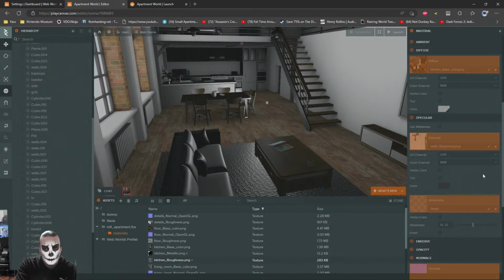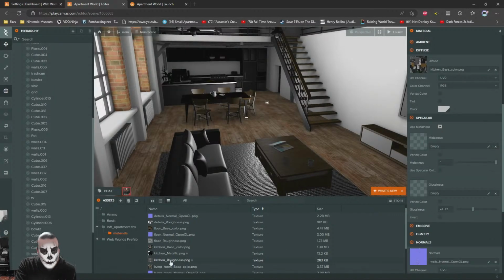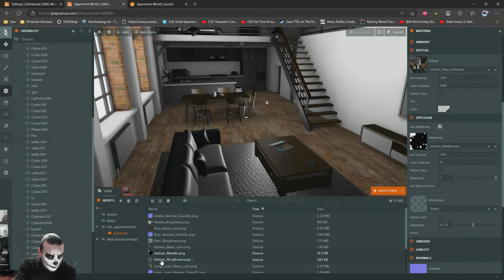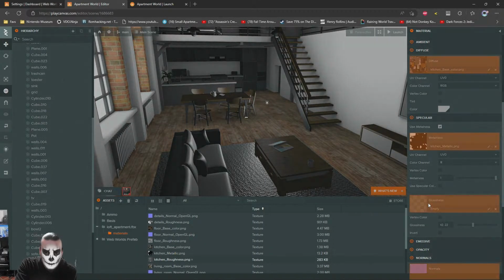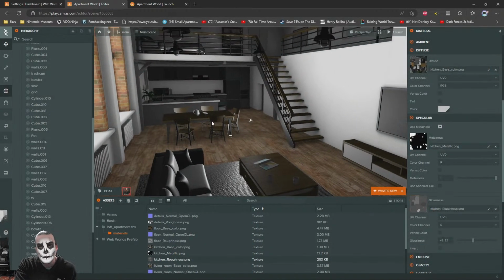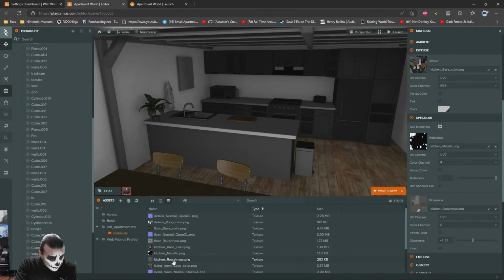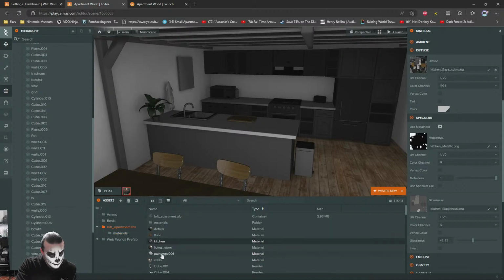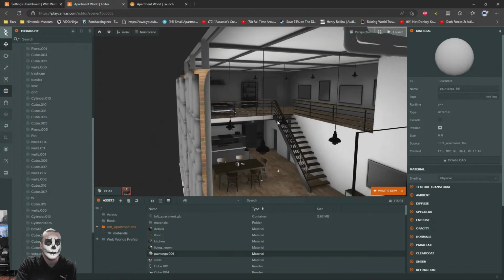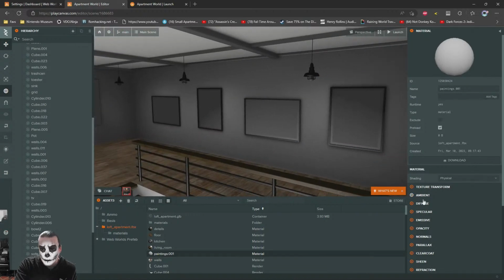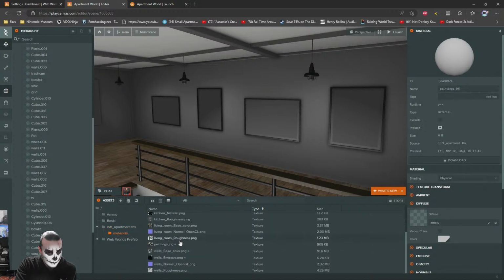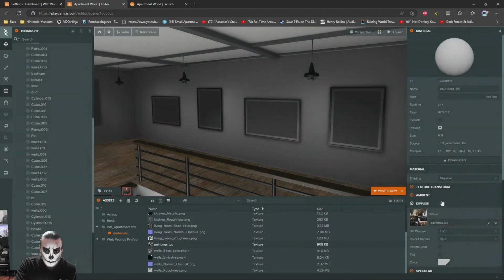Okay, wait a second. Kitchen has a metallic and a roughness. Probably need to rework that roughness, but there it is. And that's all the kitchen stuff. Okay, what else do we have left? The paintings is all. This is looking good. We're just going to use the paintings that are built in for now, from this atlas, even though I mentioned earlier that, hey, I could adjust this atlas.